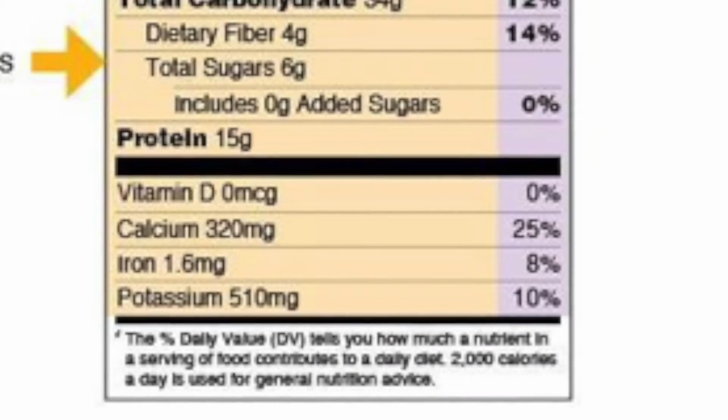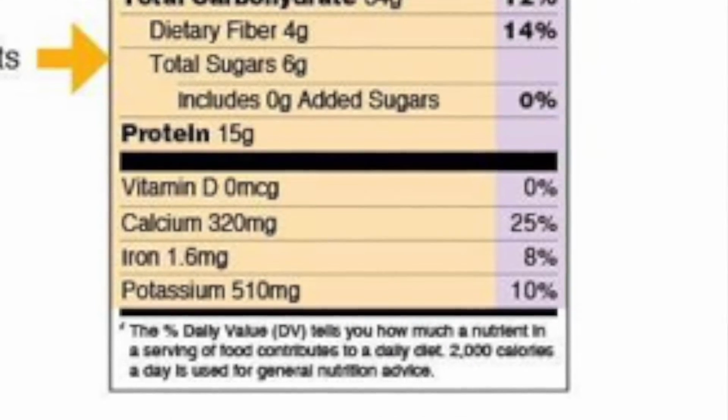And then lastly, we're looking at the amount of protein. For every cup that we consume, we're getting 15 grams of protein. Now, a lot of you, again, might be wondering how much protein I should consume in a day. This is very relative. It depends on the person. It depends on your activity level, your age, but just roughly anywhere between 0.8 to 1 gram for every kilogram. Now, that's just a general rule, so keep that in mind.